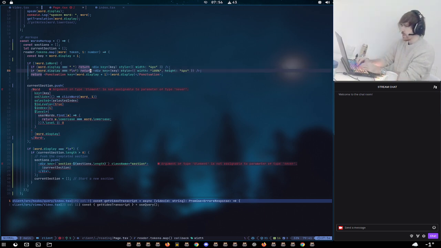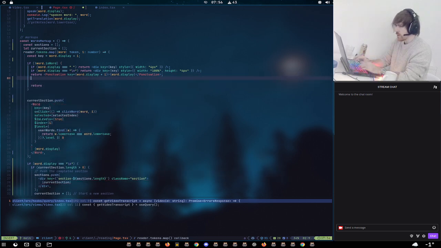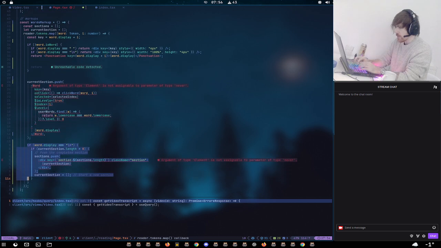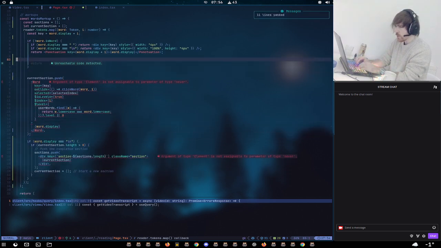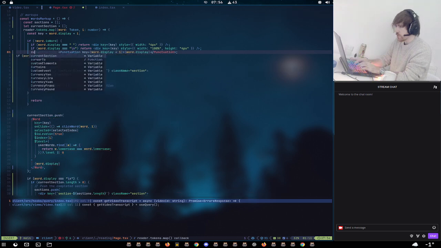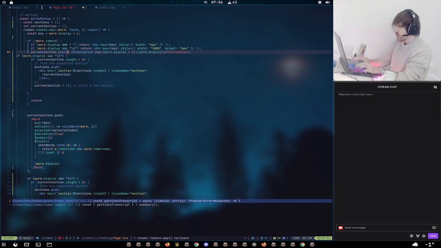So it looks like we return at this point, and then we basically do the same thing. I'm just worrying about duplicated code here. So we do this, and we do pushing the current section dot push, like this.